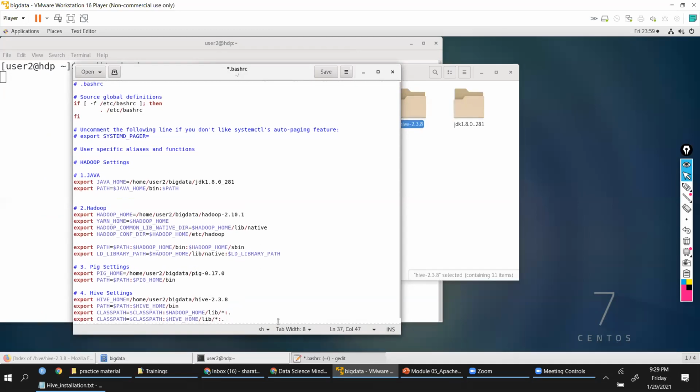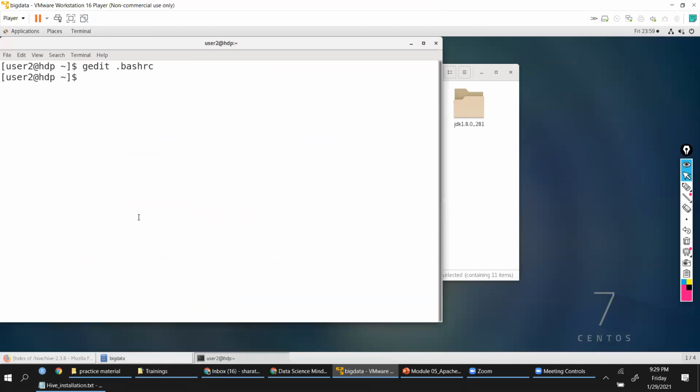Right. Now, once these 4 settings, the path variable, are defined, the classpath, which uses the library files, JAR files, to connect, is also imported. We save this file, bashrc, and execute it. We'll say source .bashrc, right?